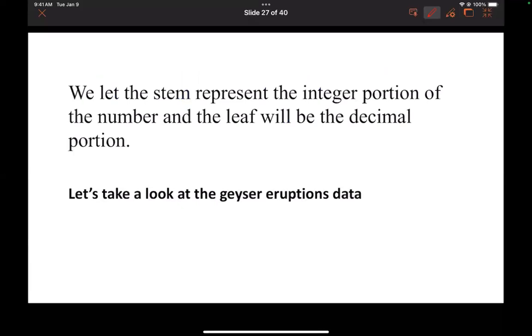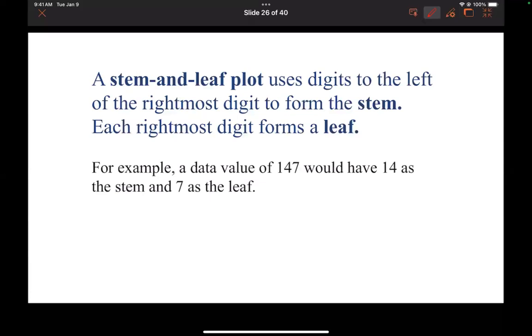Why would you do that in this situation? What would be the difference between using 1 as the stem and 47 as the leaf? Okay, if I was dealing with hundreds, say numbers between 0 and 1,000, I might do 1 as my stem and then 47 as my leaf.